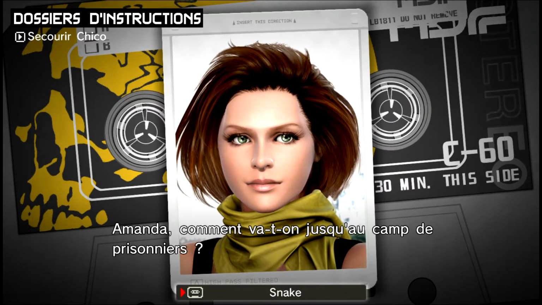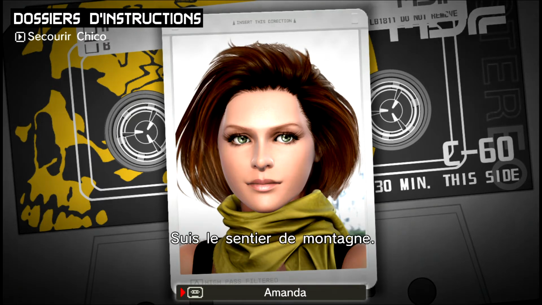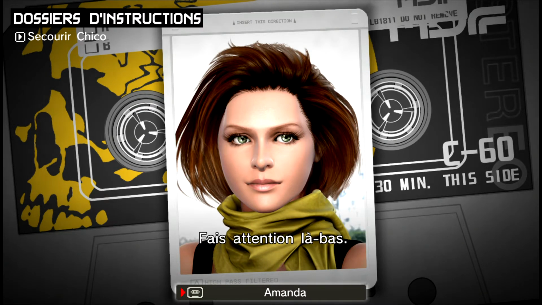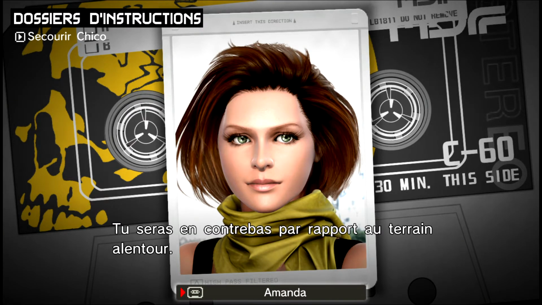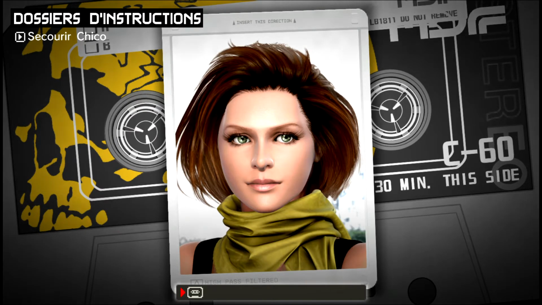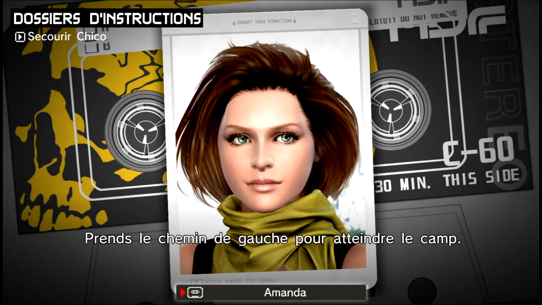Amanda, how do I get to the prison camp? First, head up the narrow mountain path. The path will gradually open up and you'll come to a fork in the road. Watch yourself up there. You'll be lower than the surrounding terrain, so if you head down the middle, you'll make for an easy target. Yeah, thanks for the heads up. Take the leftward path to reach the prison camp.